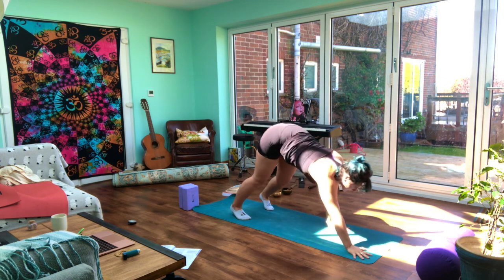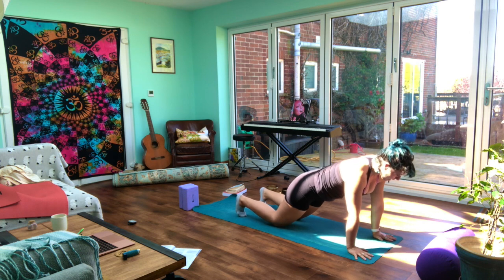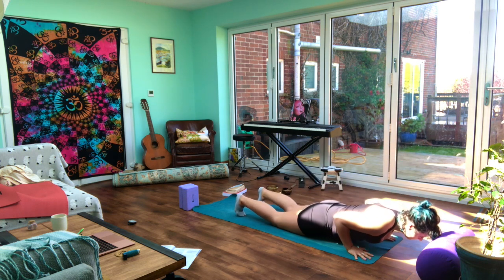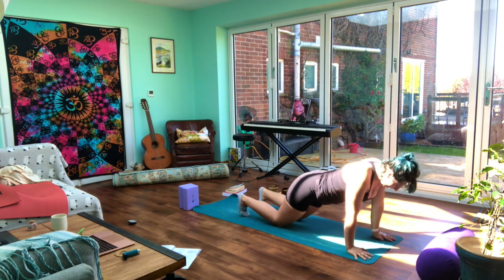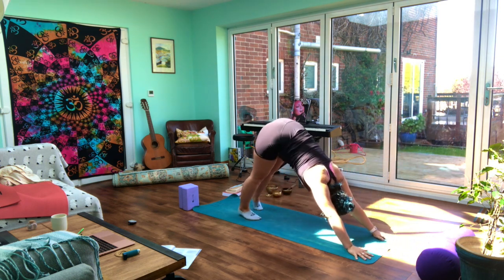Inhale to a plank, option knees down. Exhale all the way down or halfway. Inhale, cobra or up dog. Exhale, down dog or child's pose. Three breaths.